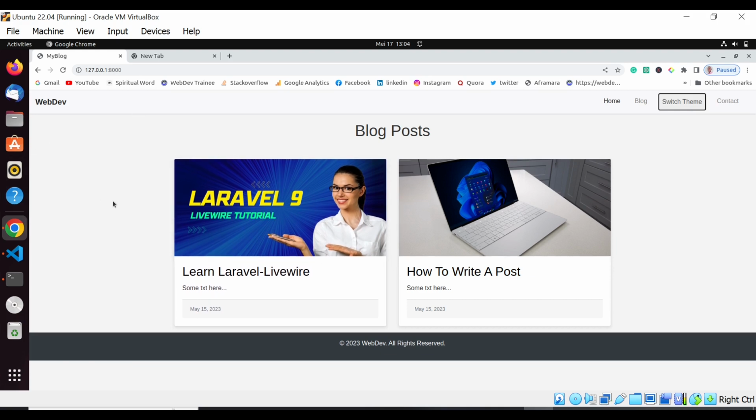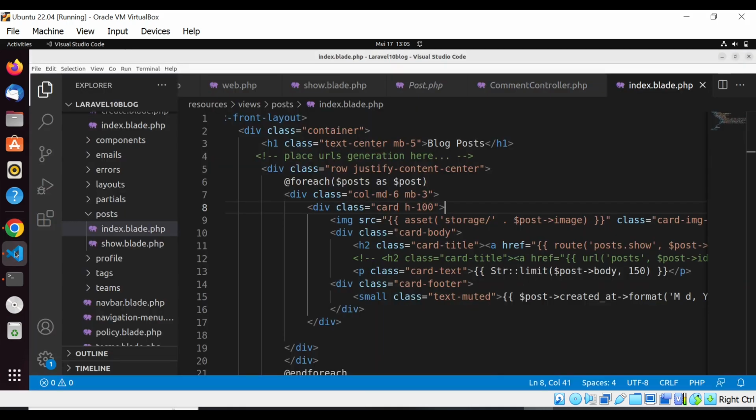Okay, so let's begin with eager loading. Eager loading will enable you to optimize your queries when you are fetching related models. Now, here is my application that is rendering the blogging system. What we want to do here is reduce our queries within our models, whereby if the models are related, then we can load them all with one query. That is the whole idea behind eager loading. Let me show you by example.